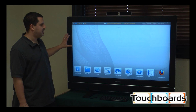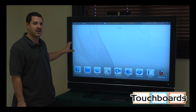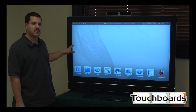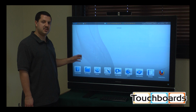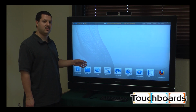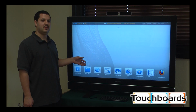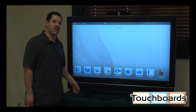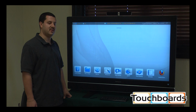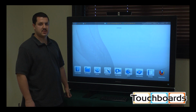So what we're looking at right here, this is called the Mondo Pad Shell. And this is just a program running inside of Windows that puts all the applications that you want to use with your Mondo Pad in one easy to find place. It also locks the computer out from unauthorized users. You actually have an admin password to get into the PC portion of it. So I just want to show it to you real quick.